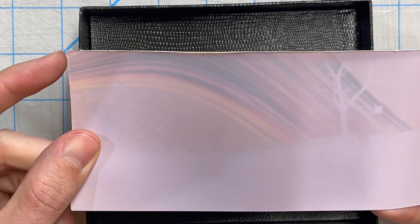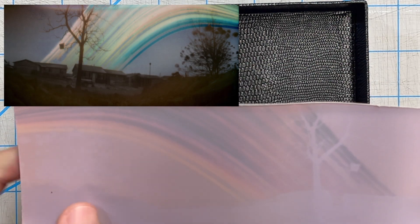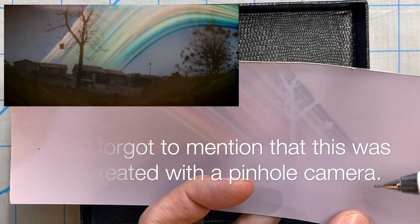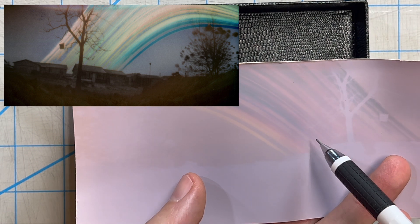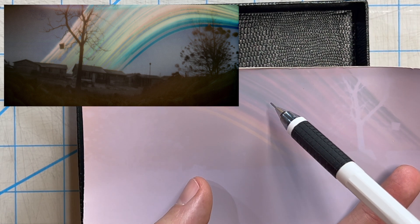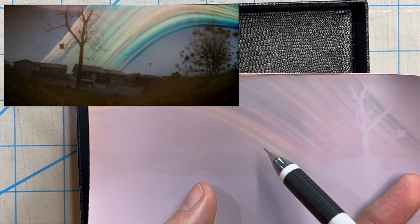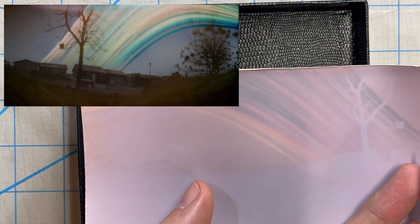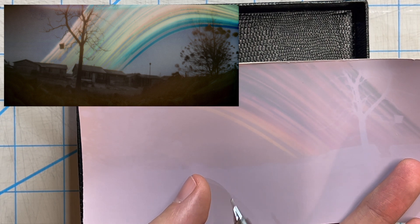This might be the most interesting one in the entire box. This photo took about a year to develop. You can see a tree in the foreground and houses on the horizon, and in the sky are these streaks — those streaks are actually the sun. As the sun moved through the sky, you can see cloudy days where it appeared for a few hours then disappeared, and sunny days where it was clear all day until it went behind the clouds. As the months passed, the sun moves in the sky, so you can see the path it took over several months.